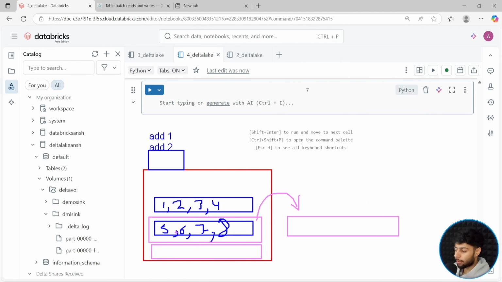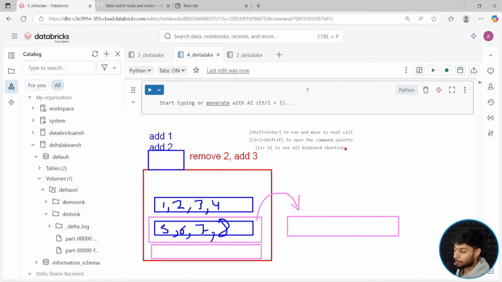Now the question is, this is updated. That means its data is changed to 1000. It is inserted here. Why didn't it create a duplicate? Because the Delta log took care of it. Delta log said in the transactions, this is 00000, this is 00001. In the 00002.json, it will say, hey, just remove the second partition and add the third one.